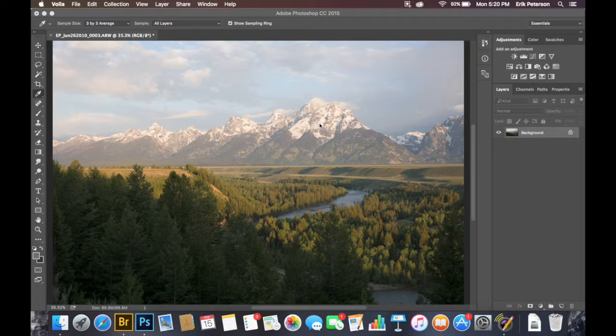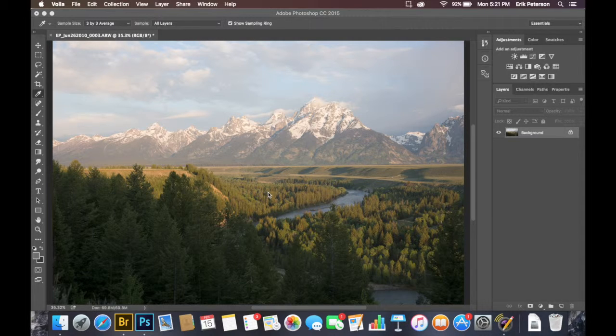My simple way of doing color correction is I'll pick a point that I know is white, I'll pick a point that I know is black, and then if I know a mid-tone like color of a tree, color of the grass, then I can go ahead and use that information if I have it.